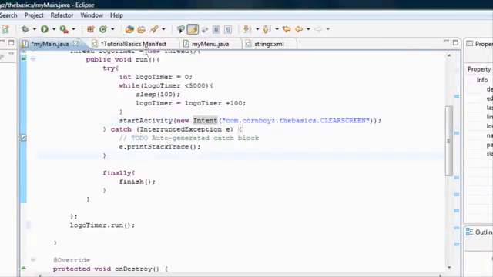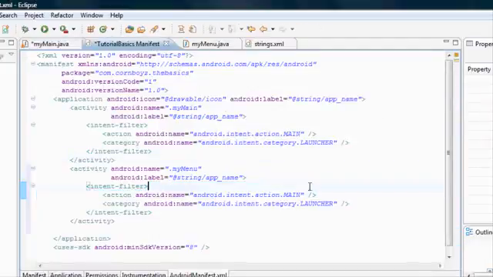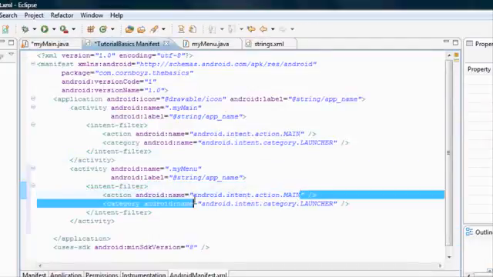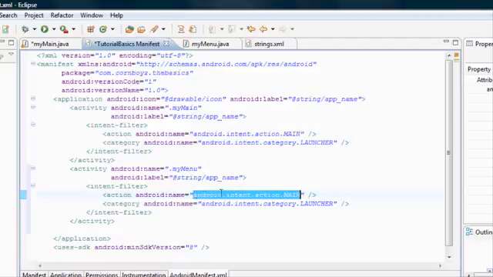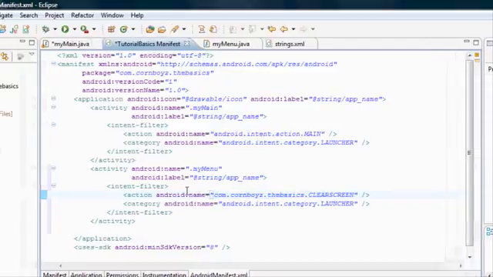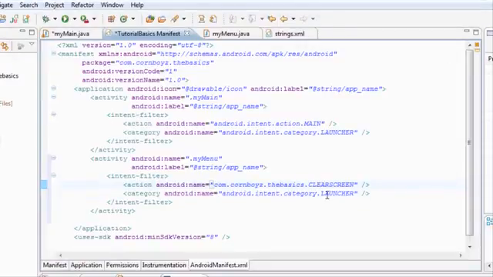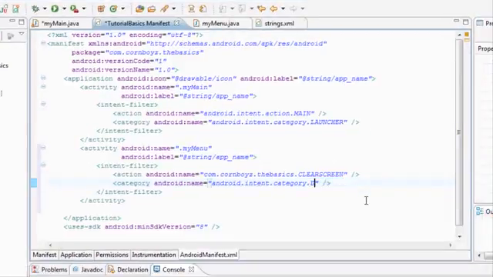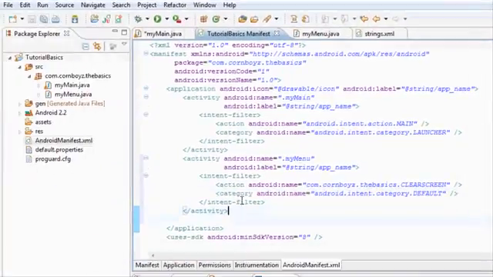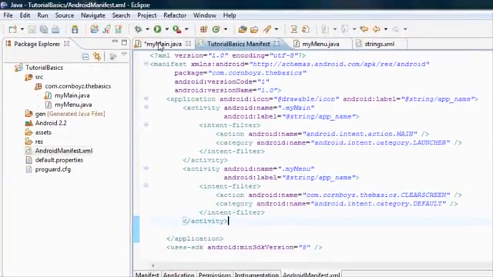So we're going to copy that and go back into the Android manifest and paste it right here. Now it'll be able to open that activity. The only other thing we want to do, we don't want to have a launcher, which is something that starts the original activity. We're just going to hit go to default. So now we want to save, and our program should be working.